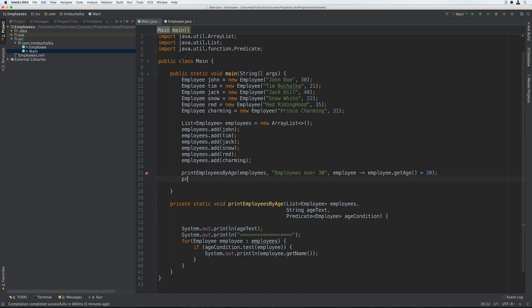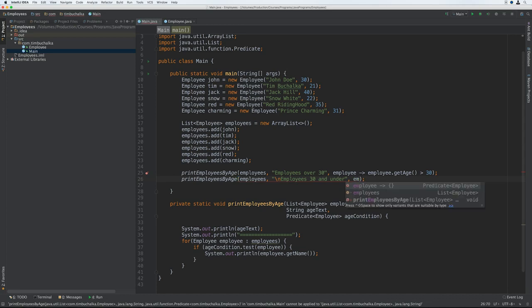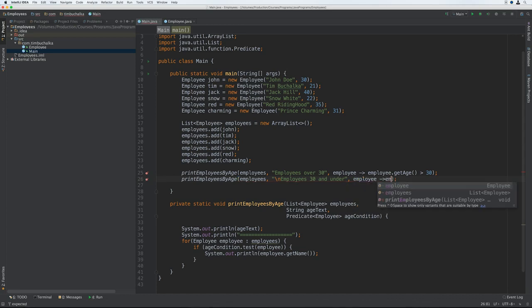And then the second one, printEmployeesByAge, passing the list again. This time we're going to print the other message, which is "employees 30 and under". Then the Lambda expression for this one is going to be employee.getAge() less than or equal to 30. So you can see there that the predicate arguments are just Lambda expressions that match the predicate interface.